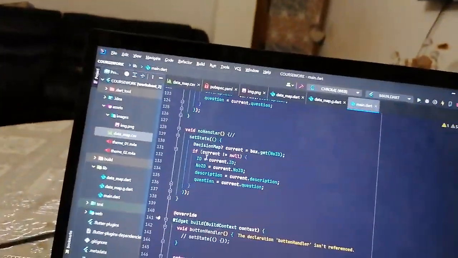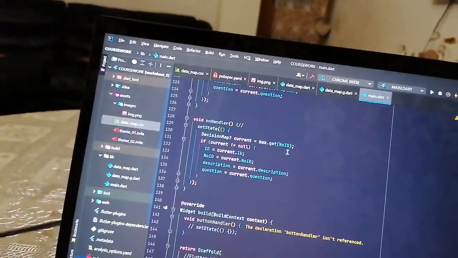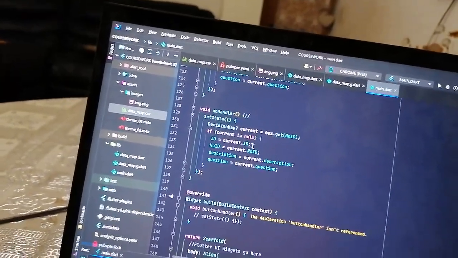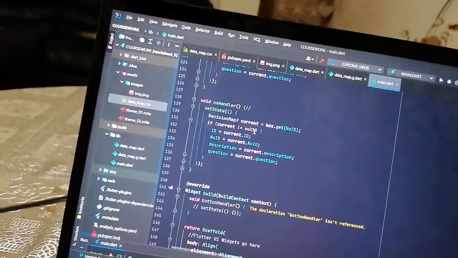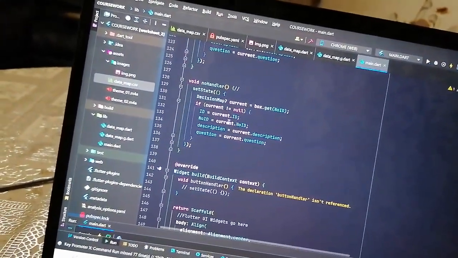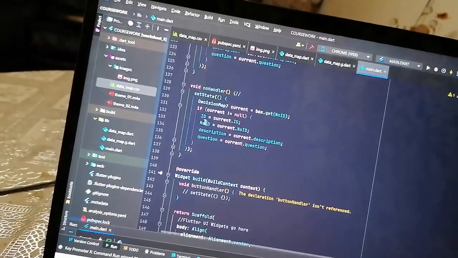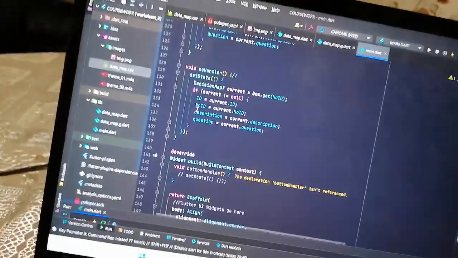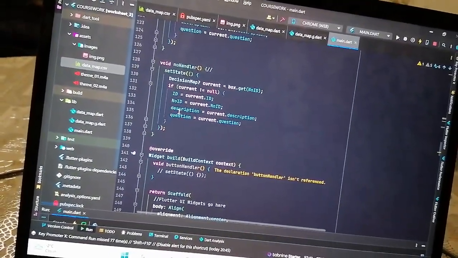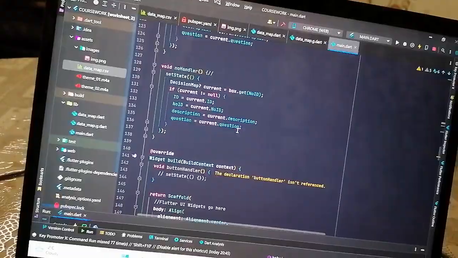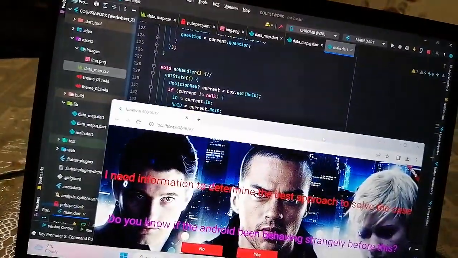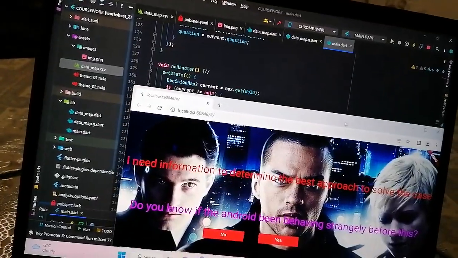when this handler is pressed and there is no null or an object, it will store the current ID as ID, the current no ID as no ID, the current description as description, and the current question as question.